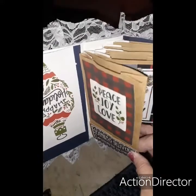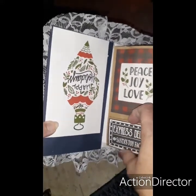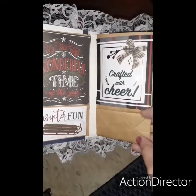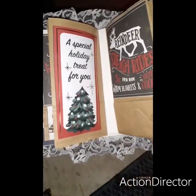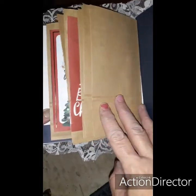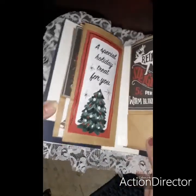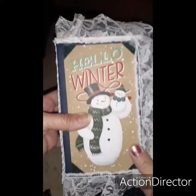But they're little books made out of paper bags. So you can put stuff in them. And you can make little pockets here. And you can send it to somebody. I didn't even realize I put that upside down. But yeah. I haven't finished decorating it. But yeah, there's just little paper bags in there. Little brown ones. I followed her tutorial, and I did that one. But like I say, I haven't really finished it, because I've had other things going on. And I put the lace around it. So, that is one of my projects.